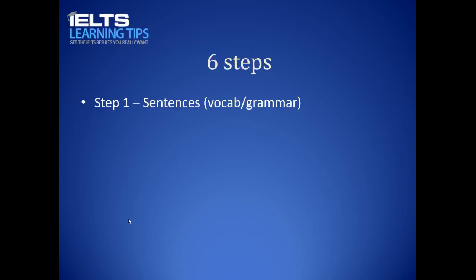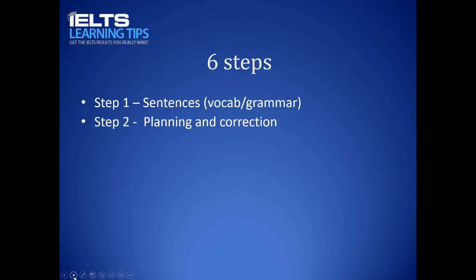So if you are absolutely starting out, you can work on sentence level and just write down sentences about the topic, about the question. You don't have to join them together at this stage. It's just getting some words on paper. And with lower bands, sort of band 4, 5 and 6, up to 6, I would say, this is the best way to get started.